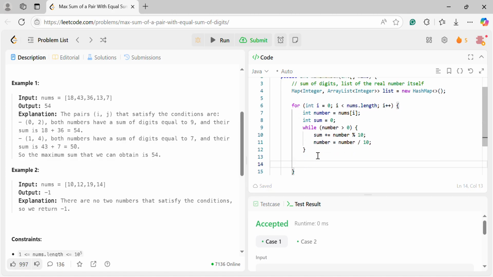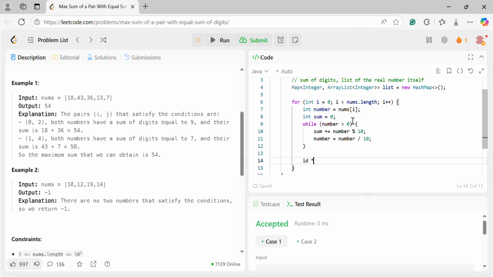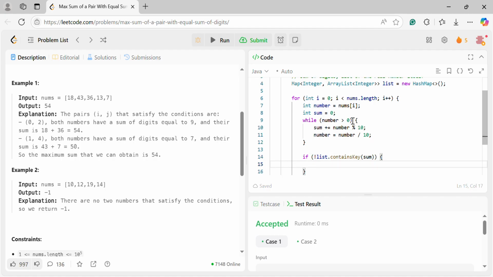So here we want to check if the map contains the key, because if it doesn't contain the key, that means we need to initialize a new array list. So if it doesn't contain the key, which in this case is the sum, we need to initialize a new array list as mentioned previously.